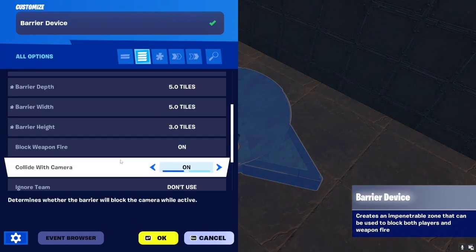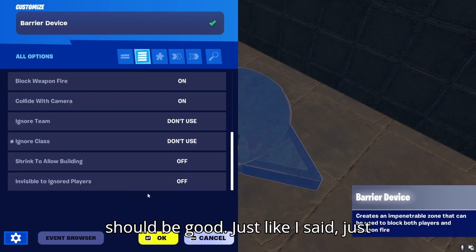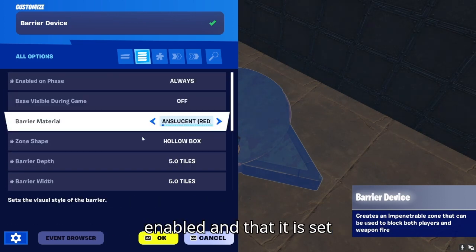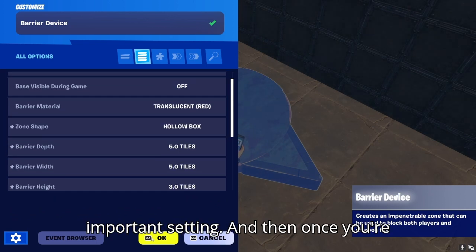And everything else should be good. Just like I said, make sure you pick the color you want, or what you want it to look like, that it's enabled, and that it is set to a hollow box. This is the most important setting.